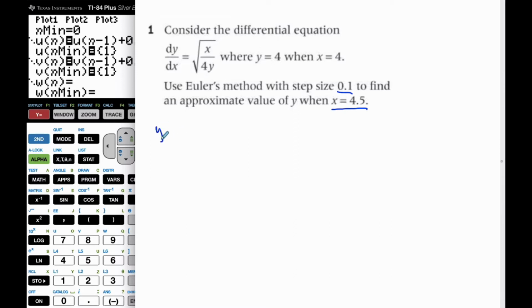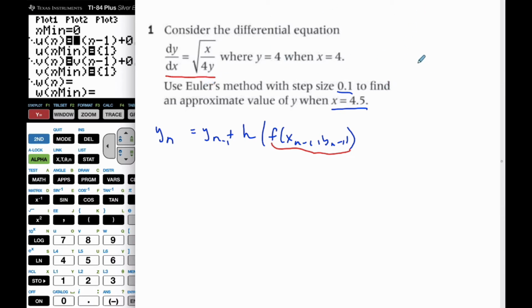So what I do know is that Euler's method says y sub n plus 1 is going to equal y sub n plus h, which is our step, times the derivative. Actually, I'm going to make it n minus 1, so y sub n minus 1. The idea here is these refer to each other in the sense that this is one and this is the one beforehand. This here is the derivative, so it's the slope.